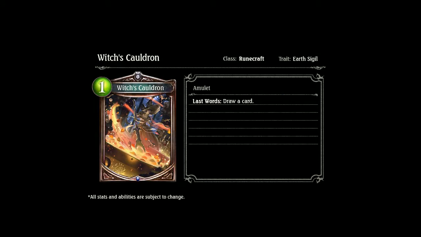So it's a 1-drop Earth Sigil, last words, draw a card. I don't know whether this is better than the normal 1-drop sigil that summons a 0/2 golem. I think it would be, because card draw is a little more important, but then warding may be more important, so we might see these played together. Who knows, but definitely going to be an interesting one to try and place in decks, especially when you're going to be pushing for more banished cards, I think, especially with things like Abyss and that. So it'll be very interesting to see if we can slot this in somewhere.